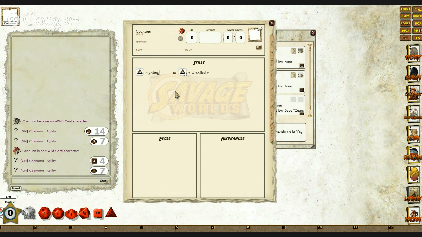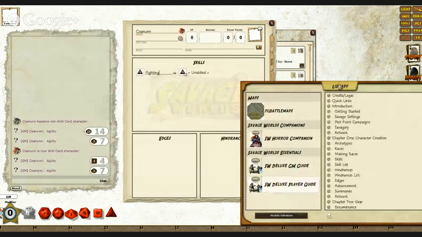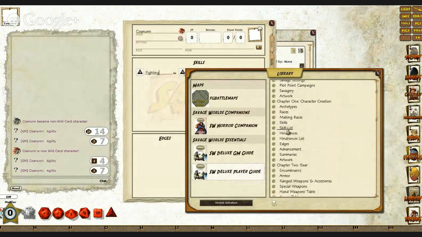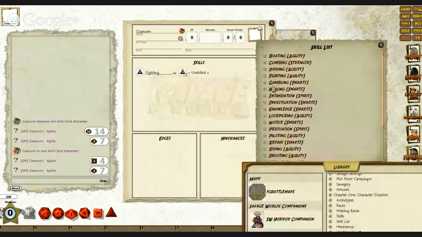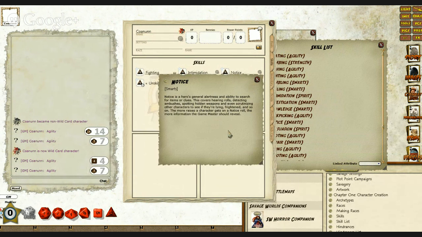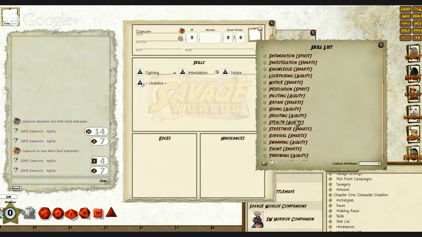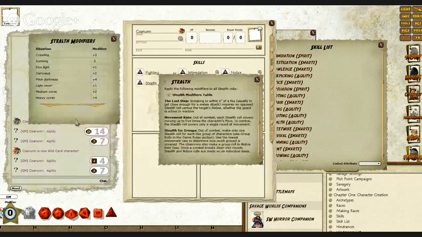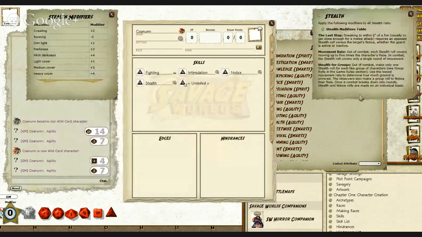If I can only spell, or through the library, which comes with the rule set, you get the deluxe guide. You can access the skill list, and you can automatically just drag and drop onto your sheet. The advantage of that is it's linked to the book, so if you use that gray circle at the end, it brings up the description of the skill. For a skill like stealth, where you might want to know stealth modifiers, it will give you access to that table, and you can move these windows wherever you want on the table, so you know that if you're crawling, you'll get the +2.